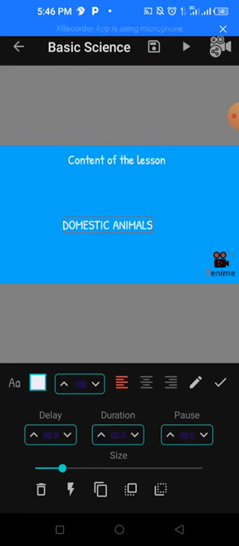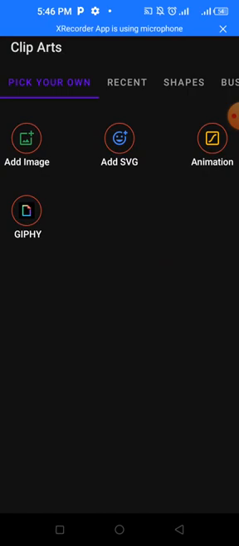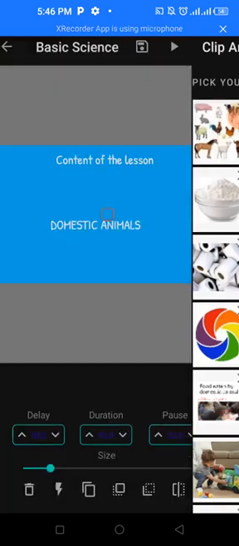In order for me to bring my work back to life, I can decide to change the background to domestic animals, or I insert the image of domestic animals. Let me insert the domestic animal image. Then I will click on my sticker. I will come to add image, right? But let me go to recent. Then I will click on the image, right?